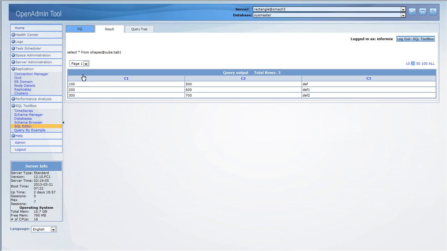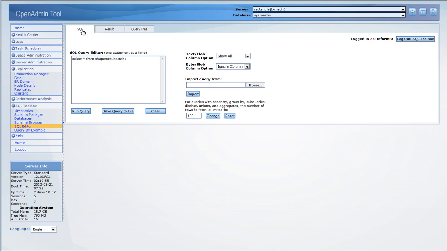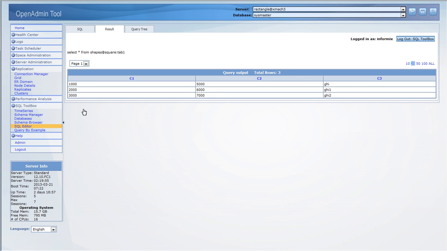This is the data in tab 1 from the server cube. And finally the data in tab 1 from server square. So you would have noticed that all three nodes have different sets of data.